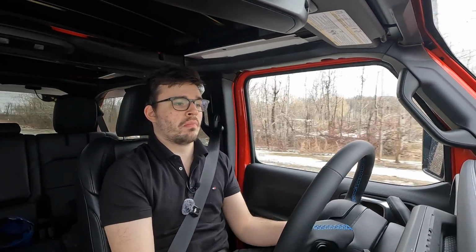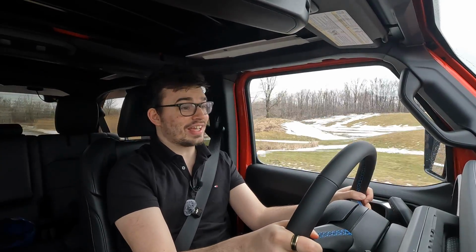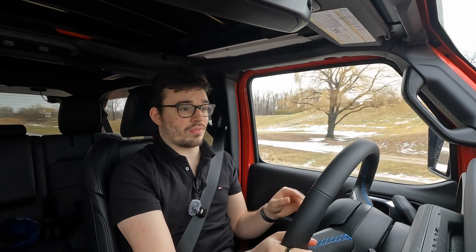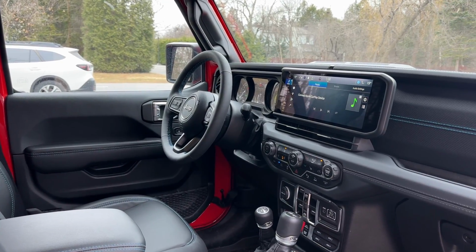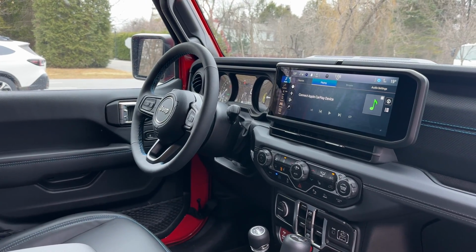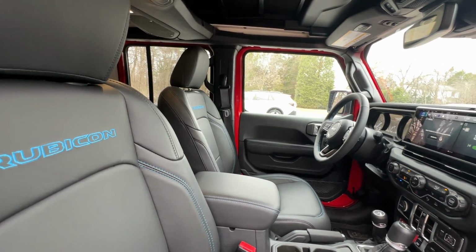Also, when I do this with the steering wheel, the car stays straight, nothing happens at high speeds. So at highway speeds, you can jiggle the steering wheel around, absolutely nothing happens. Obviously at low speeds it's fine, but the handling leaves a lot to be desired. Also, like I said, you're going to hear road noise like crazy. I actually think naturally with a soft top, you probably hear a lot more road noise than you might have heard in Niall's video where he had a hard top that was removable. I think the road noise is a little bit less there.